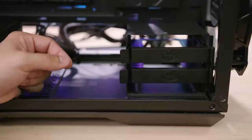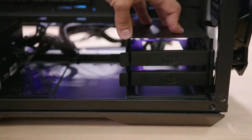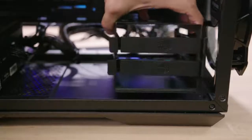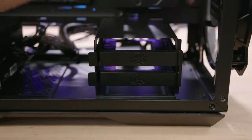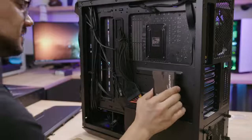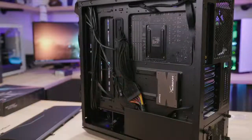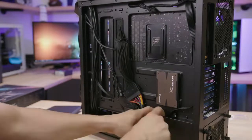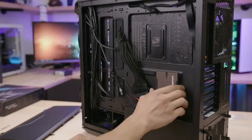Removing both pieces of the power supply shroud lets you move the hard drive cage to one of two locations: the first position right up at the front for additional room for your power supply and excess cabling, or you can slide it over a couple of inches to open up the front for a water cooling radiator or fans. Behind the motherboard tray, we get two more mounting points for 2.5-inch SSDs using the same peg mounting solution. You can route cables straight up from the bottom through a cutout in the power supply cable cover.